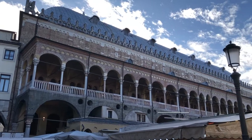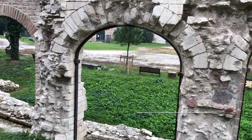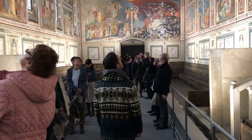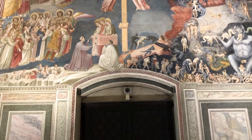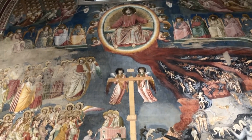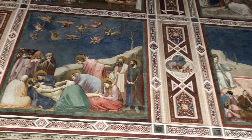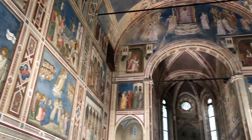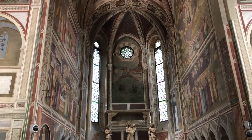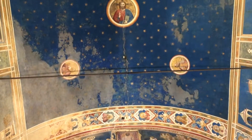First up is the city of Padova, which in English is sometimes referred to as Padua as well. It took us about an hour's train ride to get here from Venice. From the train station, we walked south to the Museo Civico di Padova, which contains the stunning Scrovegni Chapel. When you arrive at the museum, you can choose to buy tickets just for the museum or you can add on tickets to the chapel as well. If you're going to visit this attraction, we highly recommend that you visit the chapel, as this is by far the highlight of the whole museum. Admission to the chapel requires going to the front desk and booking a specific time for the day, and if you arrive late, you actually miss the admission altogether. So in our opinion, it's in your best interest to go first thing in the morning, especially if it's during peak tourist time.